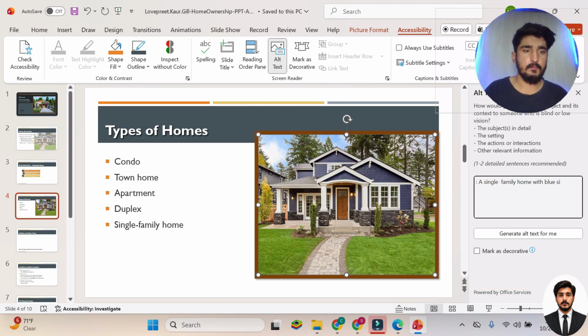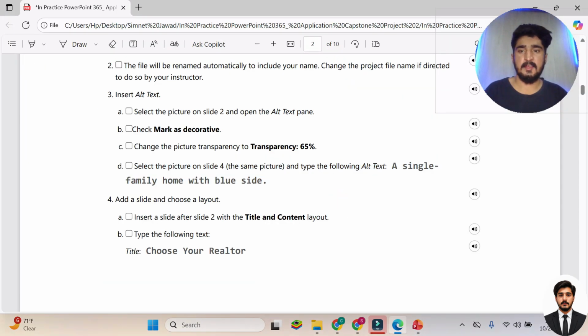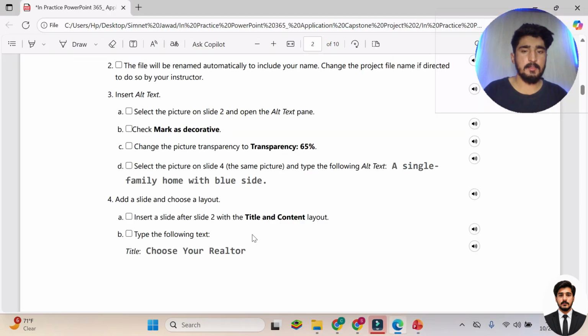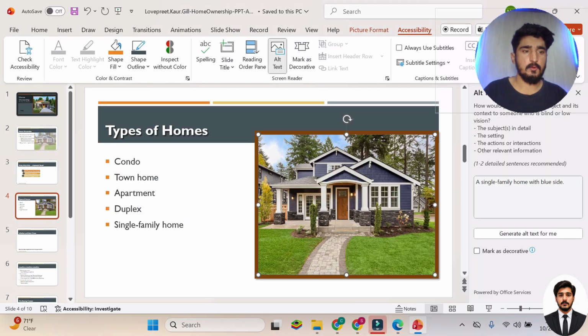Control V, erase this punctuation mark. Blue siding, with period also. Yes, this one: a single family home with blue siding. You can write it here, or you can copy this and paste it here. Okay, so just click here in this picture.